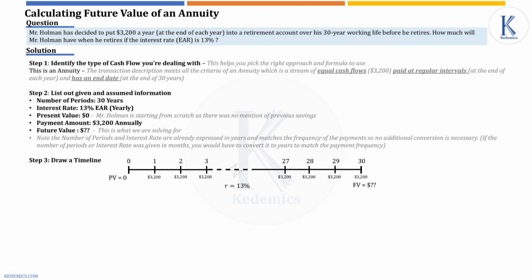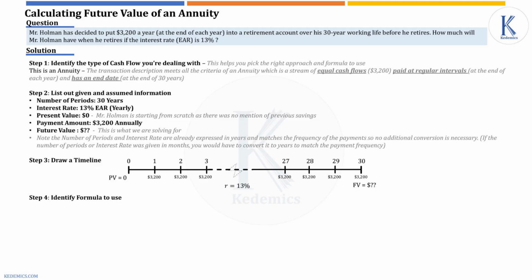That means we don't have to draw every single period, especially if the annuity is very long, like 20 or 30 years. Instead, we show the first couple of payments, then use a line break or a set of dots in the middle to represent the repeating pattern, and finally show the last payment at the end. This way, the timeline is clear, simple, and easy to read without cluttering it with too many identical cash flows.